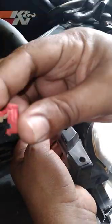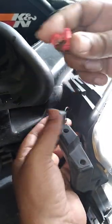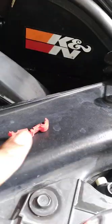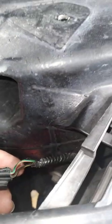So what they do, this piece right here clamps on one wire. All right, because I'm running out of time, one of these clamps on one wire, and the other one clamps on the other piece. Make sure they're clamped real good. If you have to use needle-nose pliers, use needle-nose pliers, okay? But make sure that they're clamped real good.